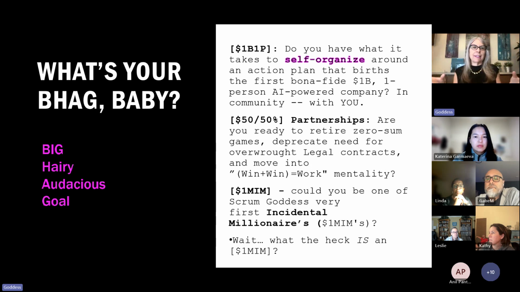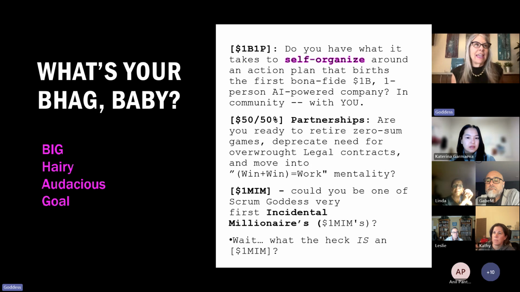So Modern Goddess has a brand and it helps me fit everything into it. But really what I love is technology and professional things. Scrum Goddess is part of Modern Goddess and it's the biggest part. But I have decided, using my imagination, and this is absolutely insane, but I think I can do it, I have put my hat in the ring to be the first 1 billion one-person company.